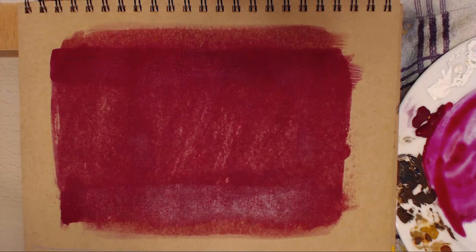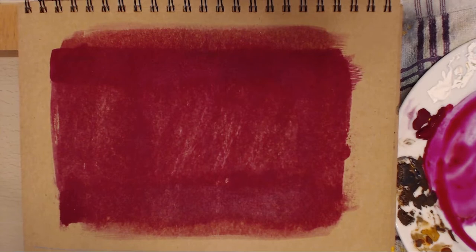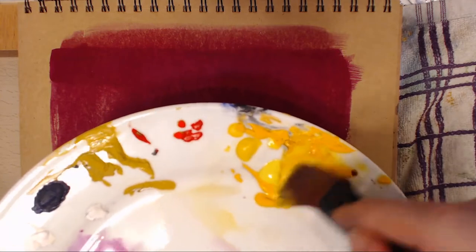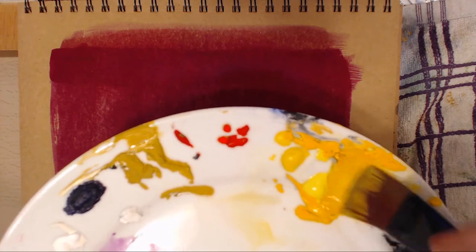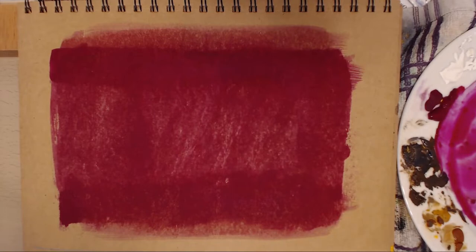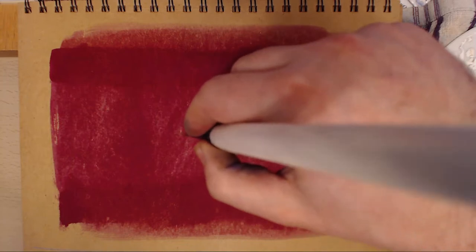Okay. Now, what I might do while it's still wet, I'll grab some yellows. Got some cadmium yellow, and I threw in some other yellow in there. It's a light cadmium yellow light or something like that. Throw them two together. So we've got our sun. Went for here.